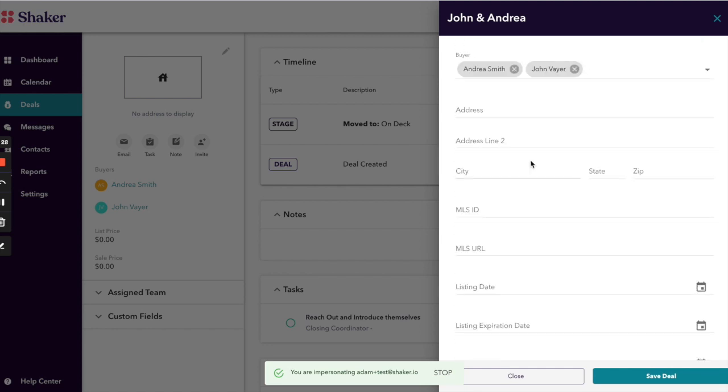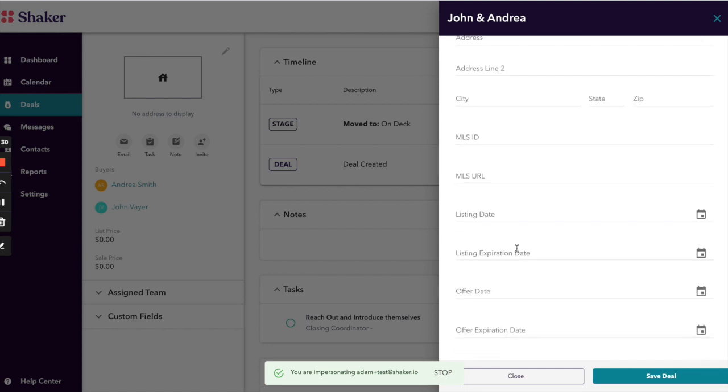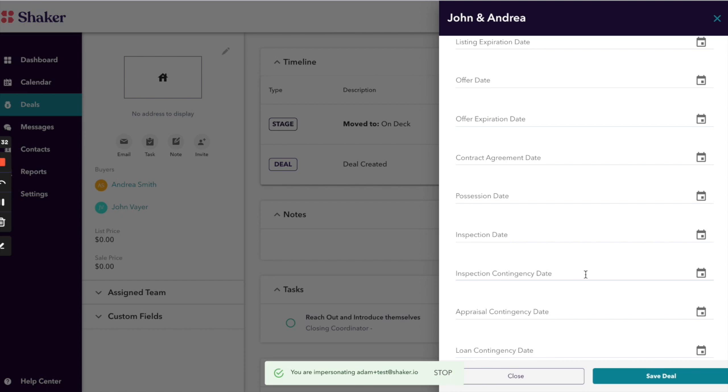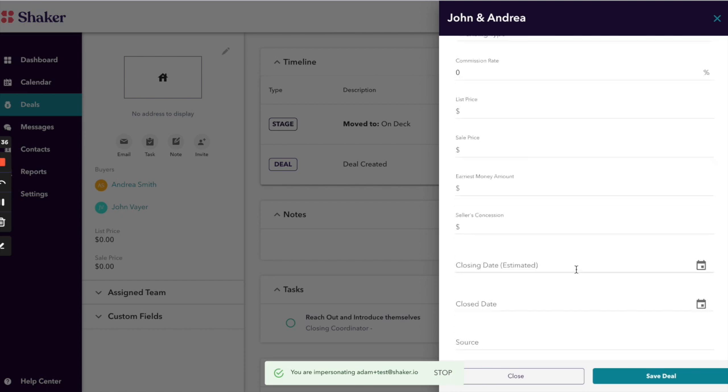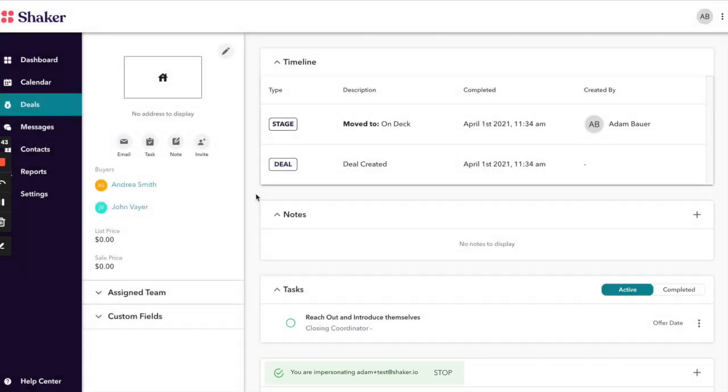Things such as the address, the MLS ID, listing date, offer date, inspection dates, commission rates, list price. There's plenty of things that are already in there that can be utilized, but we may not have everything that's important to how you operate throughout the transaction process.